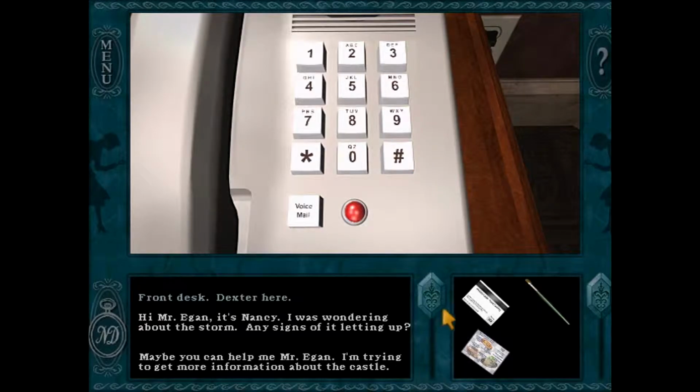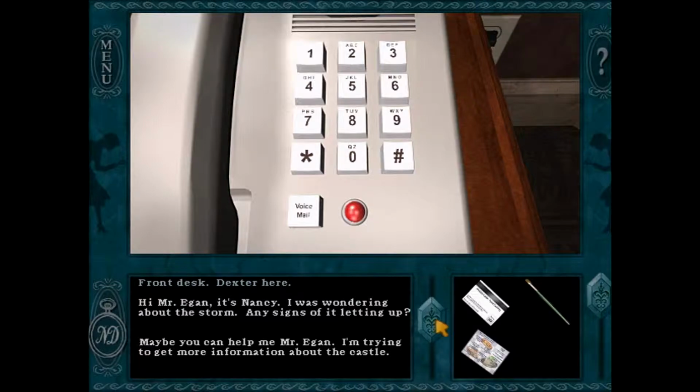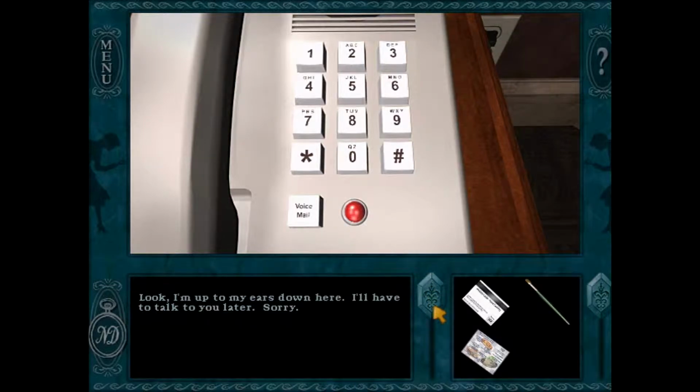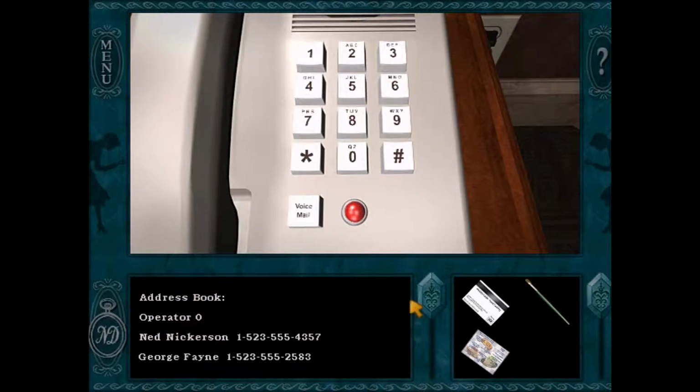Front desk. Dexter here. Hi, Mr. Egan. It's Nancy. I was wondering about the storm. Any signs of it letting up? Look, I'm up to my ears down here. I'll have to talk to you later. Sorry. Oh, alright. Well, I had another thing I could ask you. This is the management. Please bring any and all complaints and or reports of castle malfunctions to the front desk in person. Thank you.